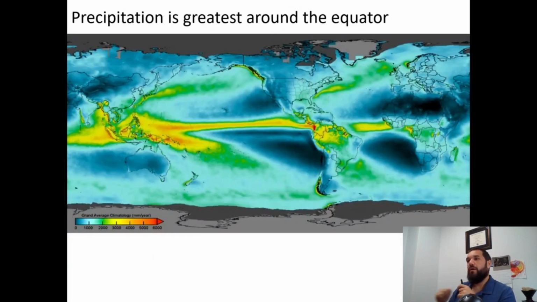Okay, now I just want to show you this picture here. This is a map of global precipitation. Notice that around the equator, and by the way, we'll study this more when we talk about wind patterns and pressure, and weather and climate later in the class. We're going to understand why this is, but for now, just take it for granted that around the equator we get the most precipitation on average, right? So you'll notice this band of really high precipitation in the equatorial area.